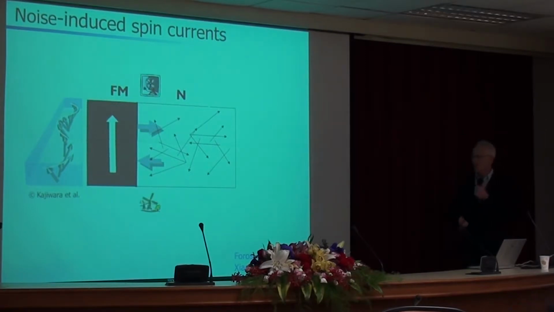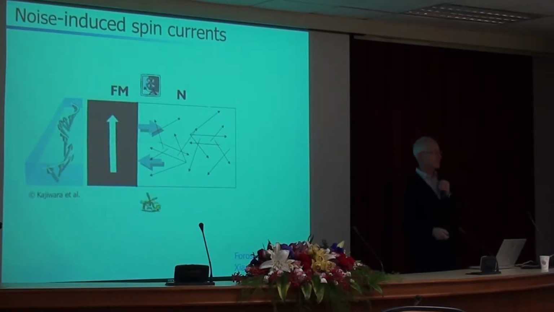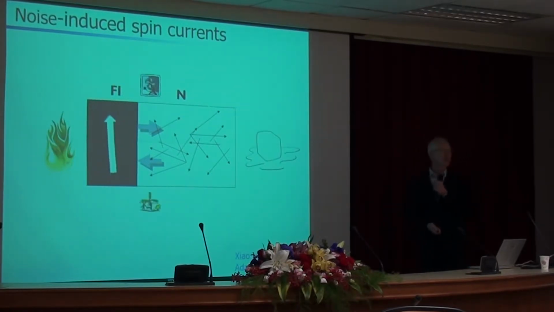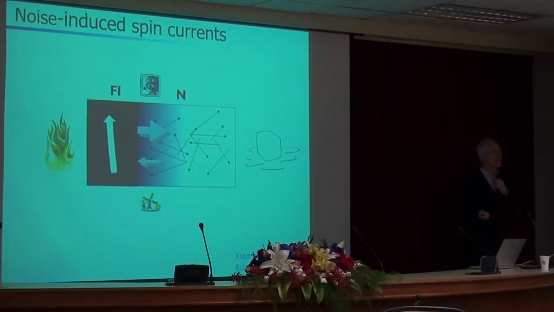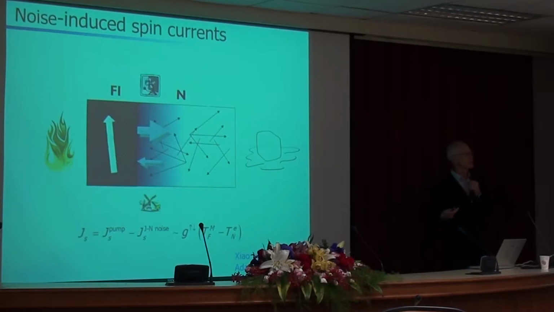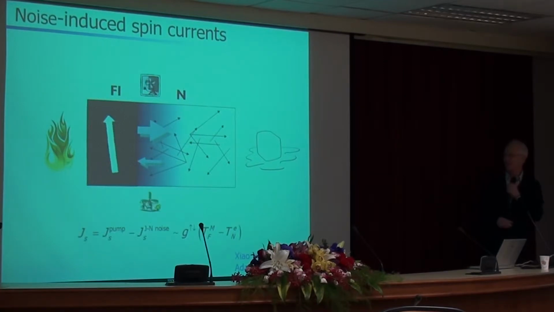So this is fine. Now, if we do the spin-Seebeck experiment, we are selectively heating one side of this bilayer, right? So this one is now fluctuating stronger than before, while the magnet is still cold, so from the other side nothing happens. That means we will increase the spin current, the spin pumping current, with respect to the other. As a consequence, we generate a spin accumulation, we generate a spin current, and this can be detected by the inverse spin Hall effect. The magnitude is, surprise, surprise, proportional to the temperature difference and the spin mixing conductance.